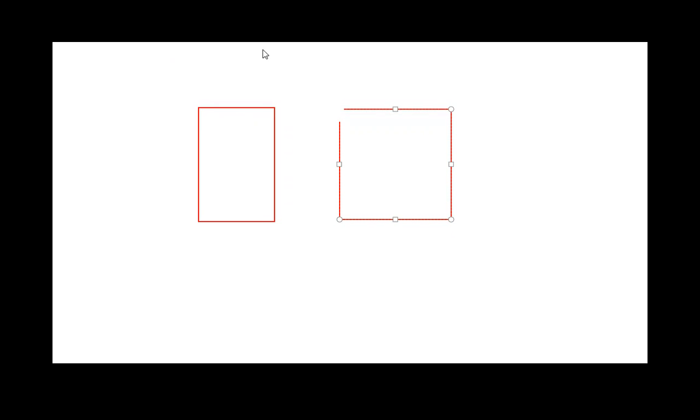And I want to put a line here. You're going to let me do that. You can tell I could use some work on my drawing.